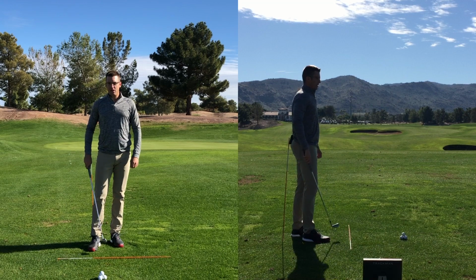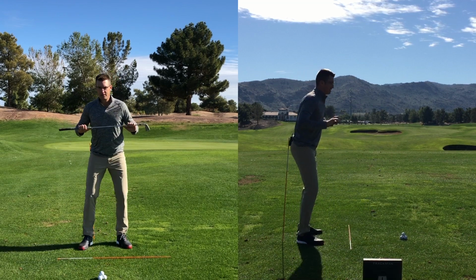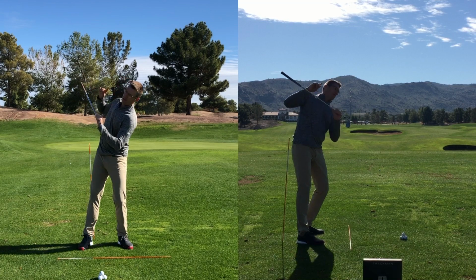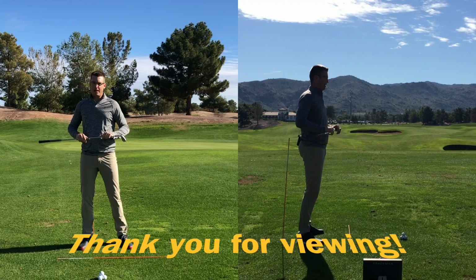This is going to help you in your golf game, creating a motion off the golf ball as opposed to something that's too far away from the ball, which is going to be harder to contact the same spot over and over, or something that's leaning too far towards the target. And on the downswing, you're going to have to react and go back the other direction.